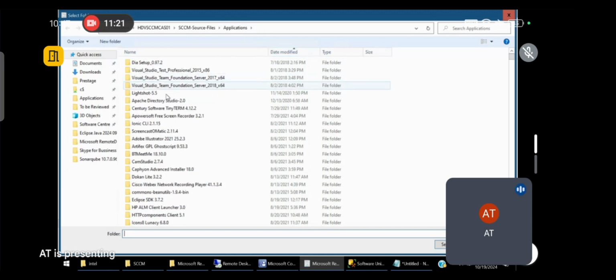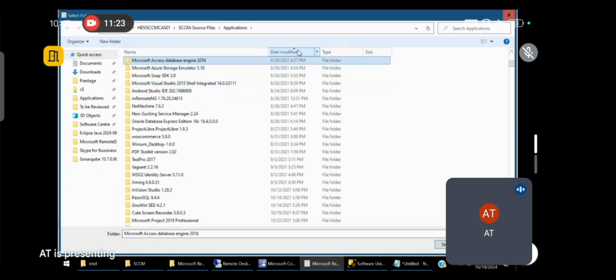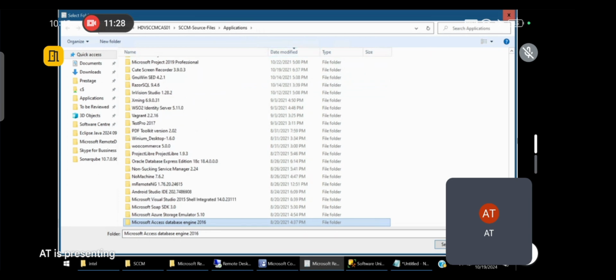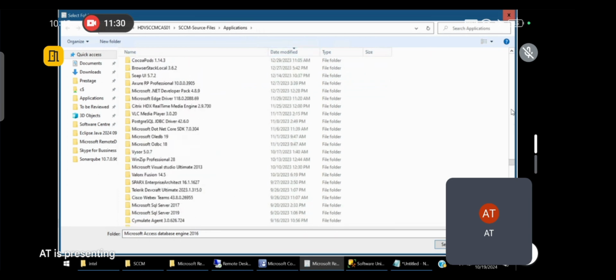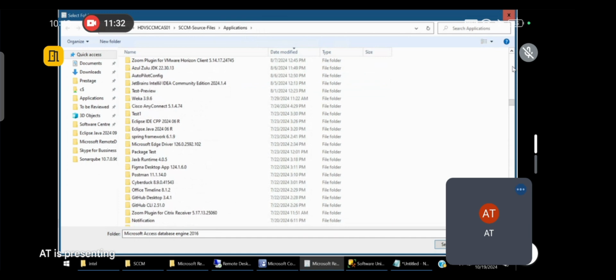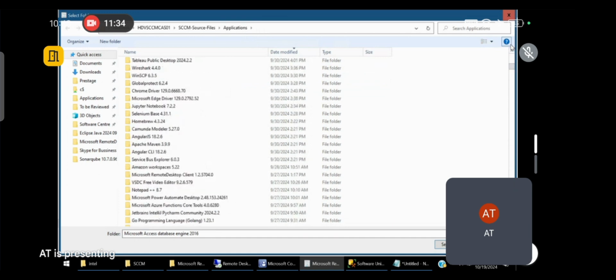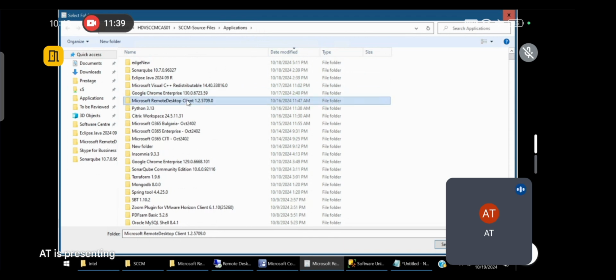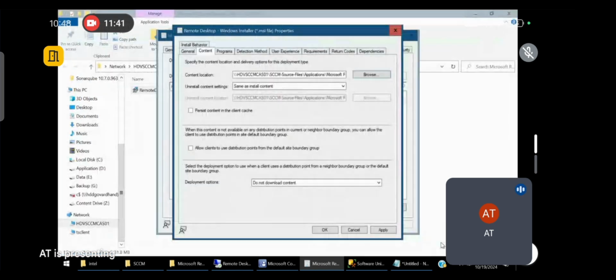I'm searching for my application, Microsoft Remote Desktop. Okay, this is my application. So I'm selecting that particular folder, so that this SCCM console can understand where the path of my MSI is. This is the path of my MSI, that is the content location.